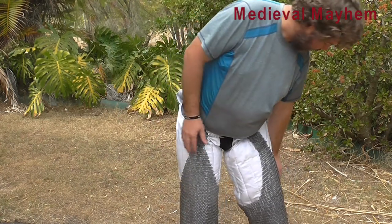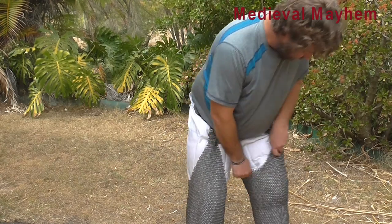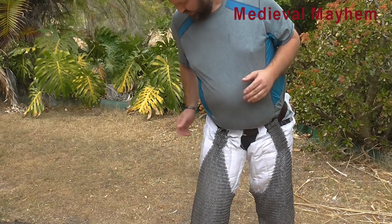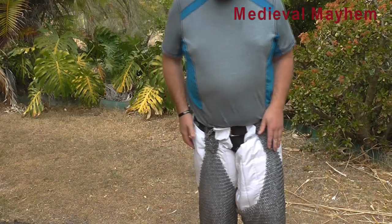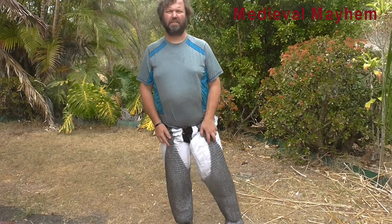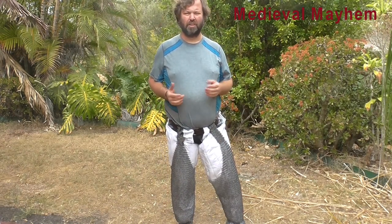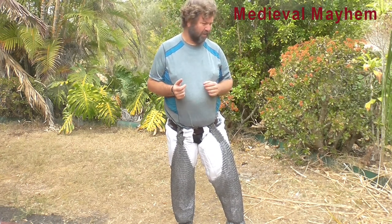And the pattern, yeah, this is the first time that I've worn this particular set of mail chausses. They only arrived in the post the other day. But basically it seems to work pretty well. I do have the movement there. It does take a bit to get used to. So I wouldn't recommend wearing these for the first time during some kind of fight training or whatever, but there we go. That's up to you.